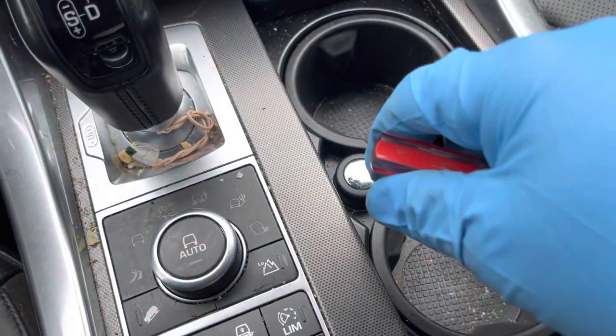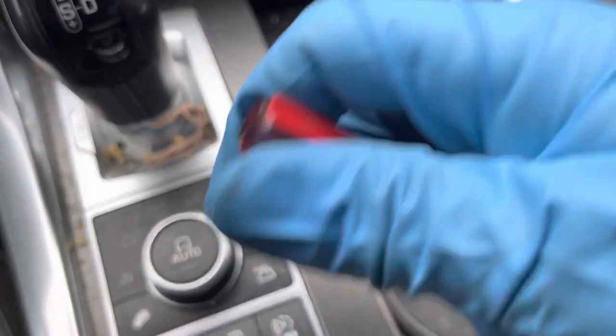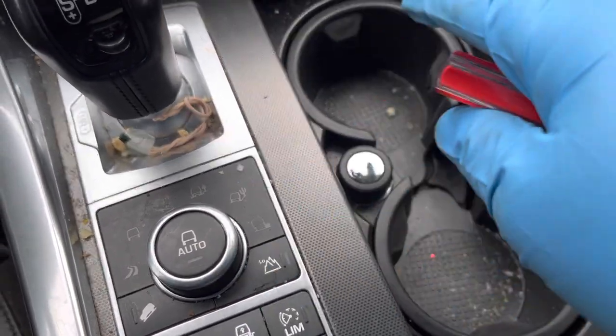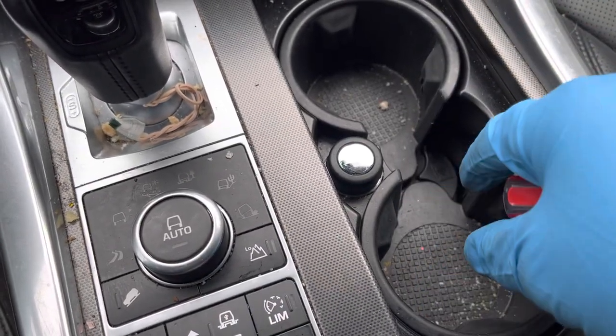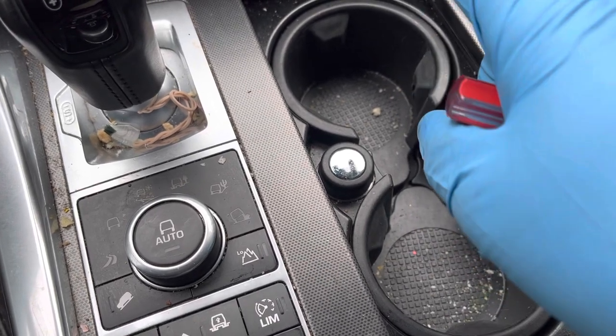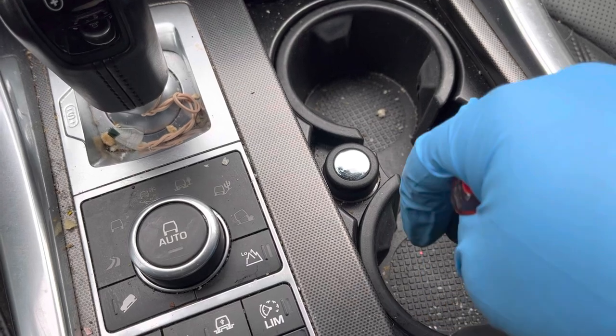Hopefully in your case, if you do get it, you'll be able to get the parking brake off. If not, you'll have to dolly the vehicle or use skates on the rear wheels and winch up with the front wheels, or go-jacks on the rear wheels, because the rear wheels will be locked.